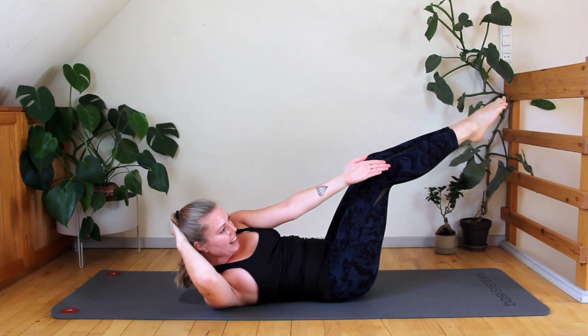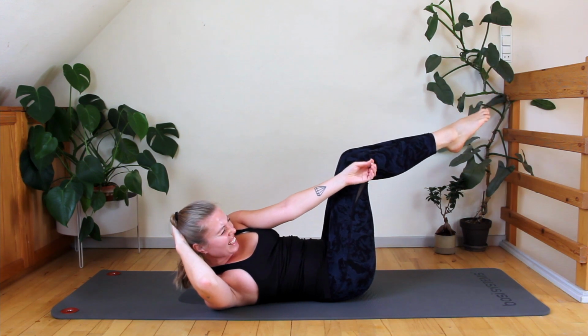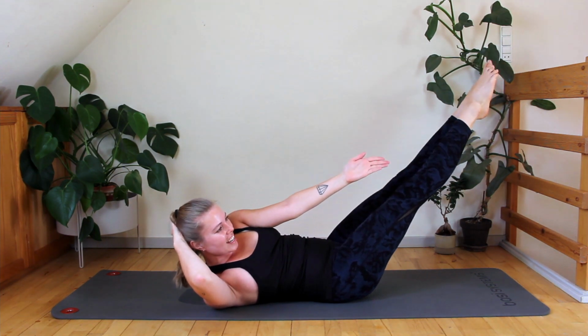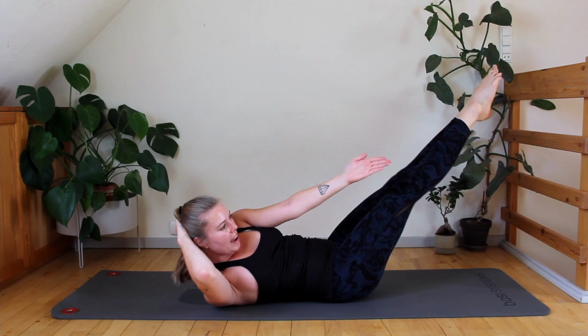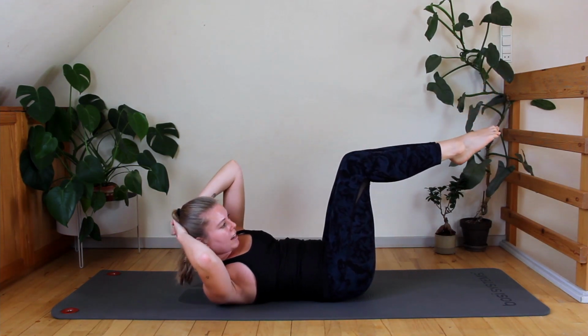Again, bringing the legs forward. Good. And bring them in. Two more. And stretching it forward. Good, guys. Almost there. Bring them back in. And the last time, stretch it forward. Good. And bring them back in. Hand behind your head. Come back into center.